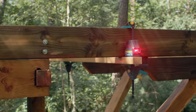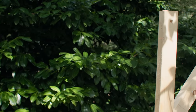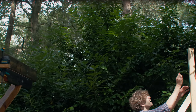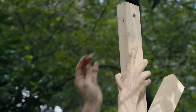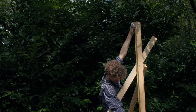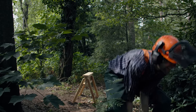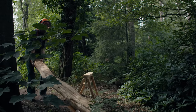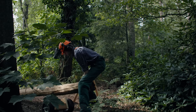A laser level helps to determine the length of the post. A year ago, two oak trees needed to be cut down. They look too nice to become firewood. So I put them aside for a future project.